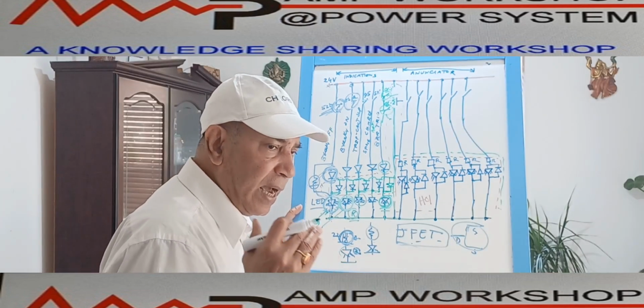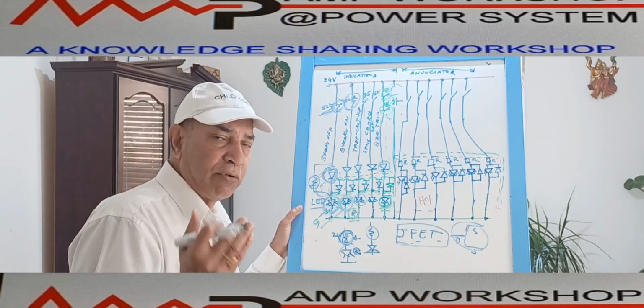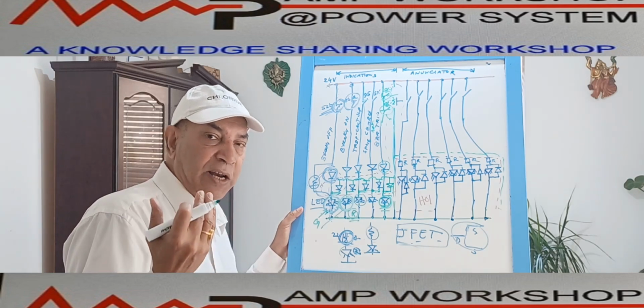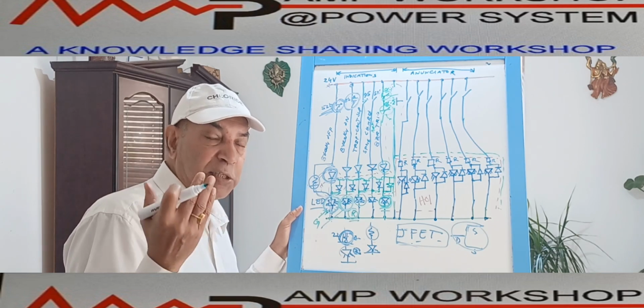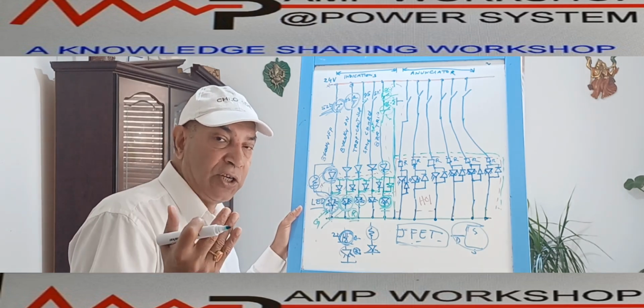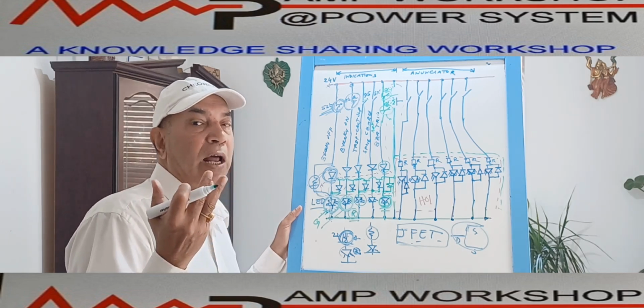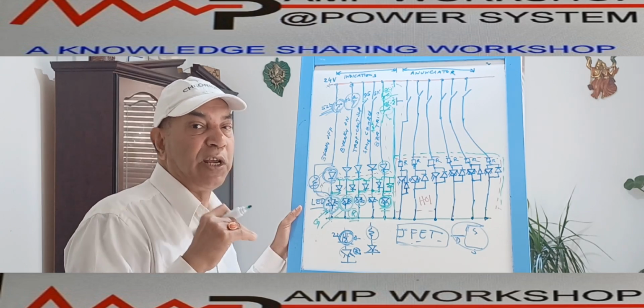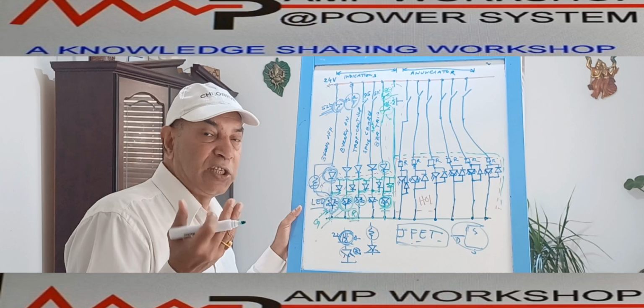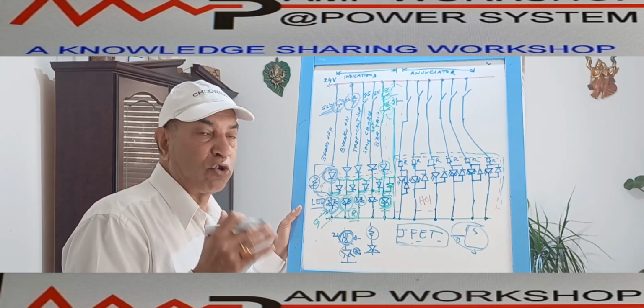Similarly, another important parameter we need to monitor is that the spring charge mechanism is in healthy condition. If the spring charge mechanism is in unhealthy condition and we close the breaker, then the breaker will be unable to trip because the spring is not charged. So that's why the spring charging mechanism's healthy condition also has to be monitored.